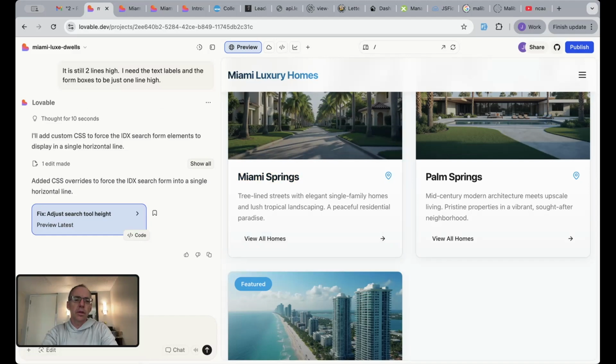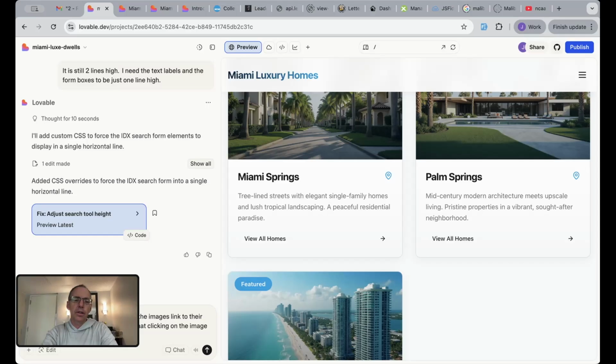Okay, so on the community cards, can you make the images link to their respective view all homes page so that clicking on the image takes you to the same place for each card.